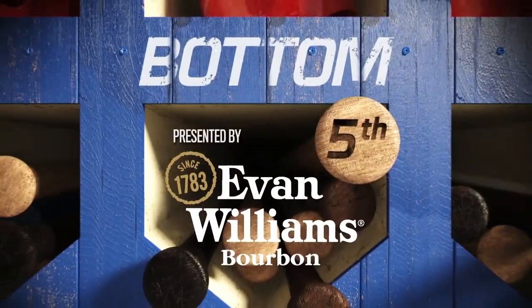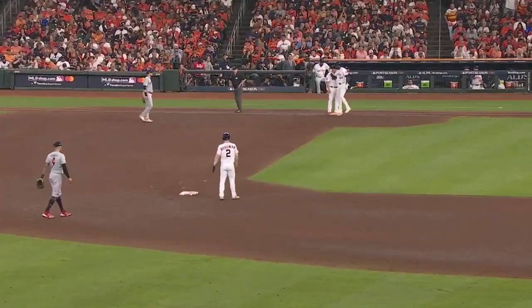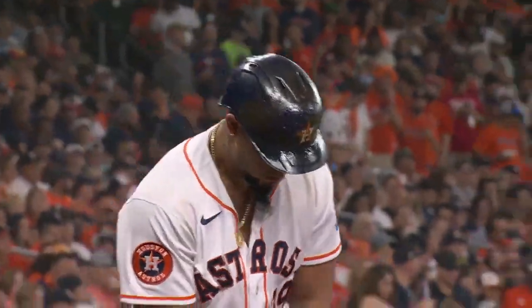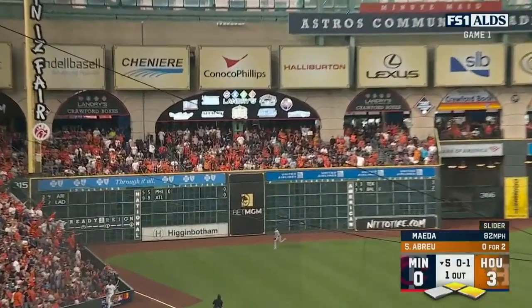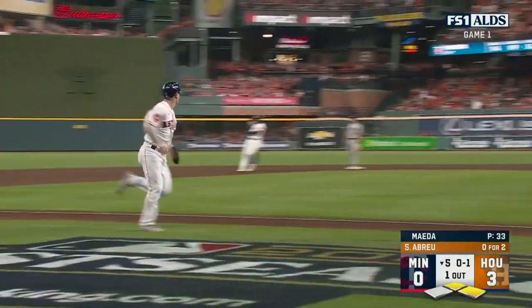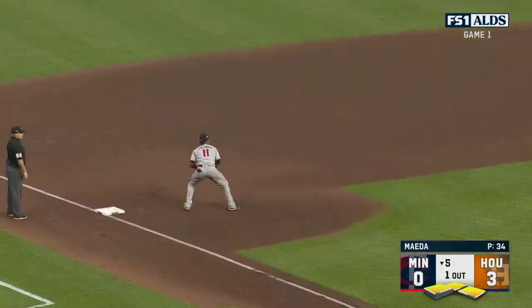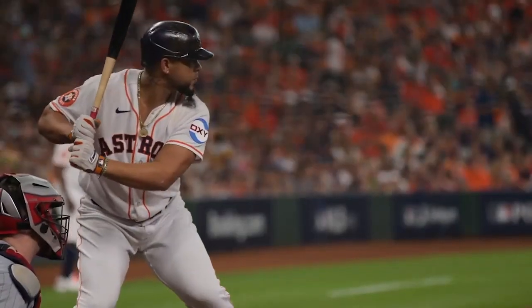And that is the second walk that Maeda has allowed. Astros in business with 2 on and nobody out. And now it's Jose Abreu who is 0 for 2. The pop out and a ground out. In the air, deep left field. Playable for Wallner towards the corner. That is down. It is going to score a run. Bregman is in. Alvarez stops at second, and Jose Abreu makes it 4-0 Houston.